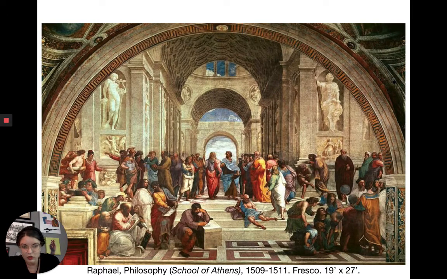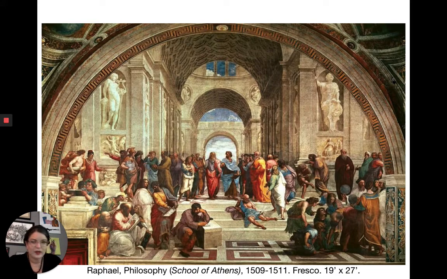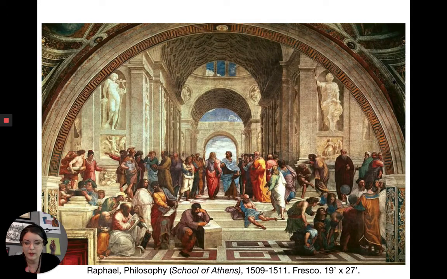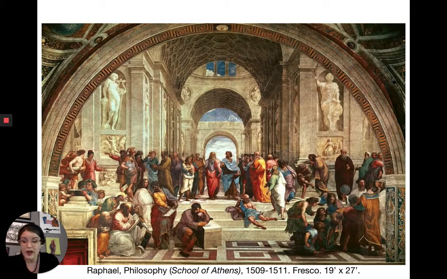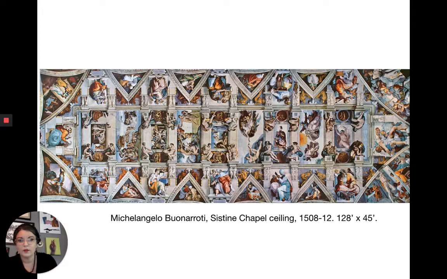Raphael's self-portrait is also snuck in — look in the right-hand corner where the arch starts to go up and you'll see an unbearded young man in a black hat. He takes compositional cues from Leonardo and bases a lot on Euclidean geometry — Euclid is also portrayed here. The figures form an elliptical shape, and the whole idea of the piece is to harmonize Platonists and Aristotelians while also harmonizing humanism with Christianity — exactly what Pope Julius II wanted and how he thought of himself as a ruler.